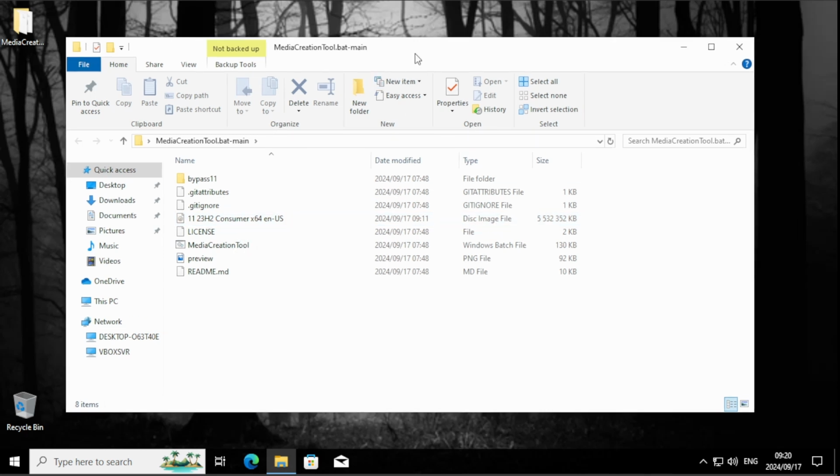If you chose to create a USB flash drive, all the necessary installation files will be on the flash drive. You can just put it in your USB slot in your computer, restart your computer, and boot with that flash drive and install Windows 11. It should pretty much just run through everything.